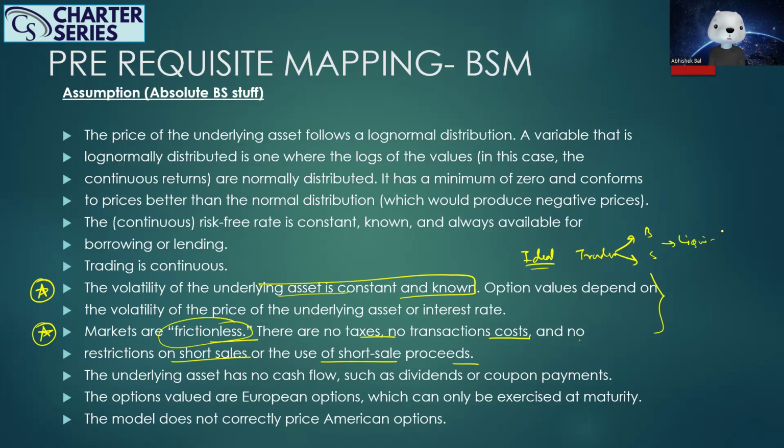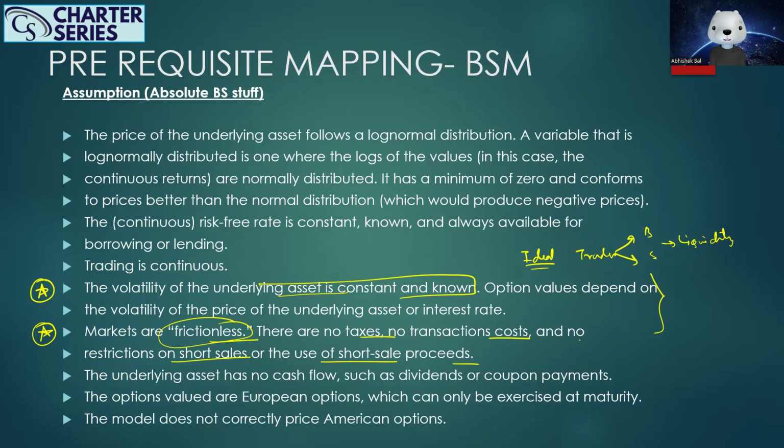And in a perfectly liquid market, of course, there cannot be any associated costs, for example, tax, transaction costs, etc., because nobody makes any extraneous money. Nobody has an edge over the other. Of course, you can understand that this is a completely hypothetical scenario. It doesn't work out in the real world in any way.